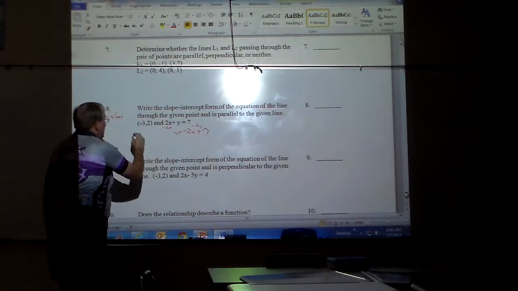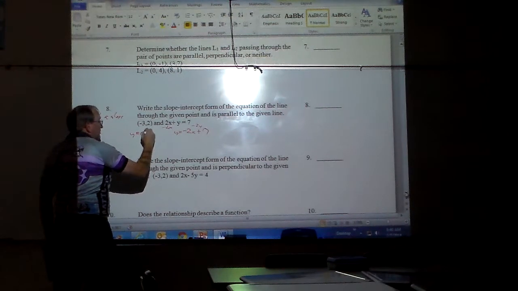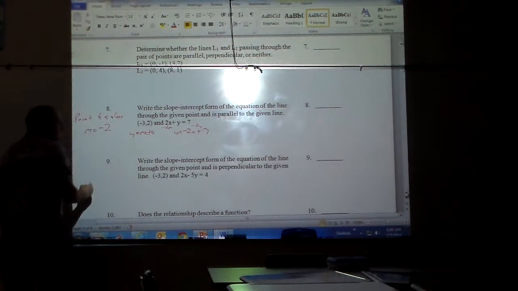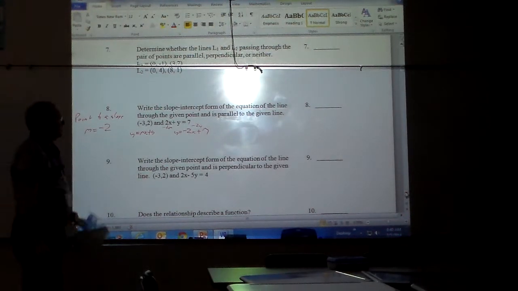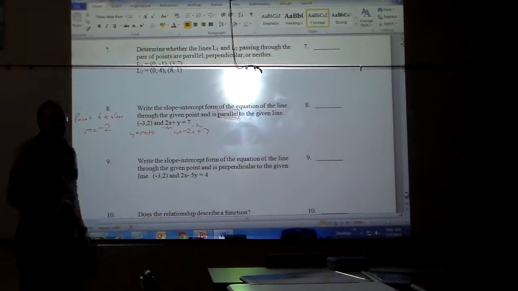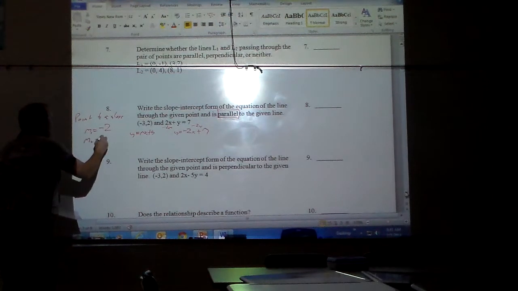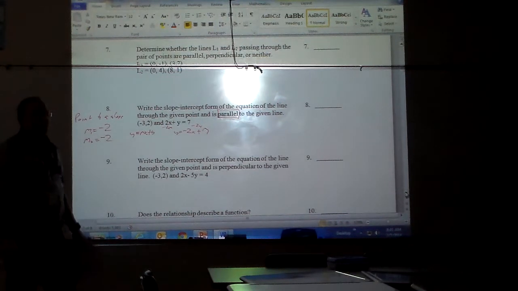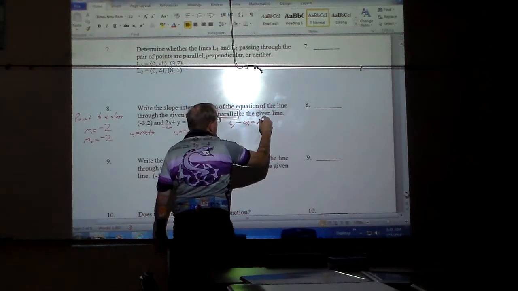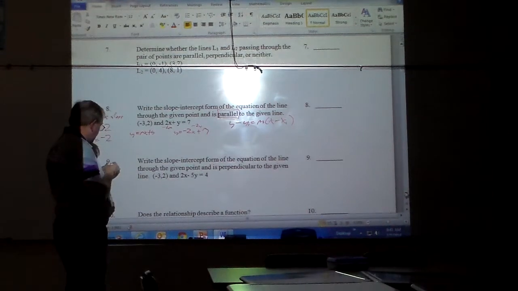And I know then, if I use my slope-intercept formula, y equals mx plus b, that the slope is negative 2. All right? Now, to find a line parallel to it, I have to have the exact same slope. So if this slope is negative 2 for m1, then m2 has to be what? Negative 2. And now I'm going to go to my point-slope formula. y minus y sub 1 equals m times x minus x sub 1. And plug it in.